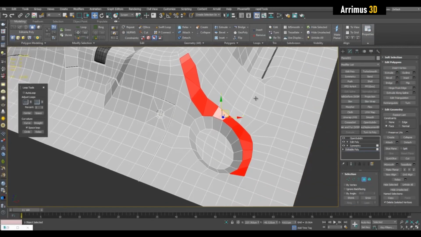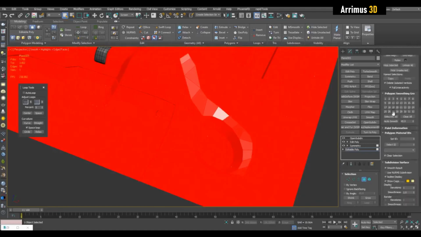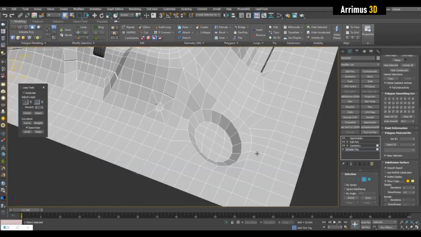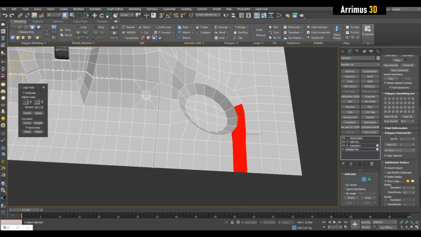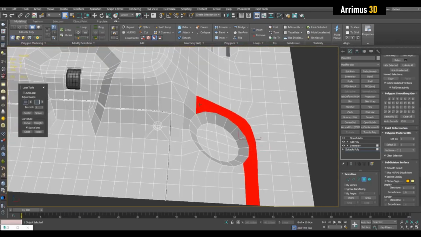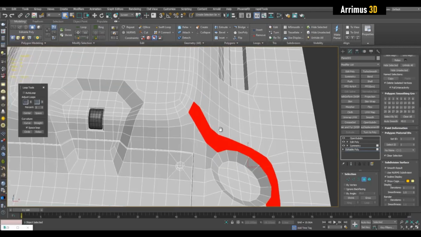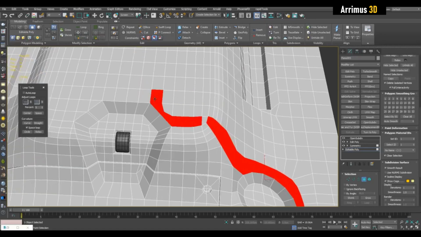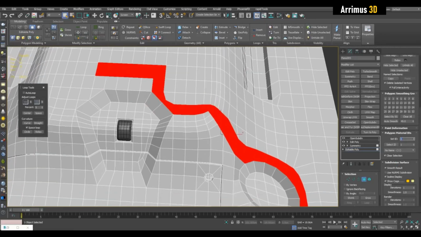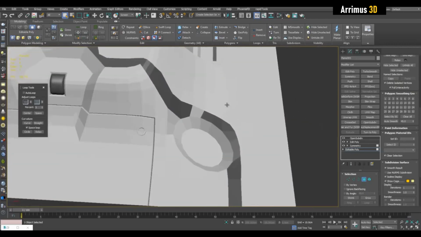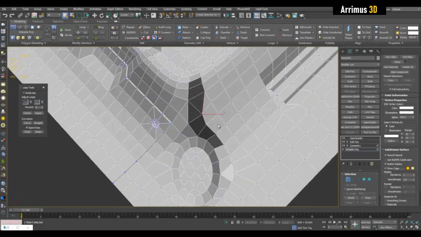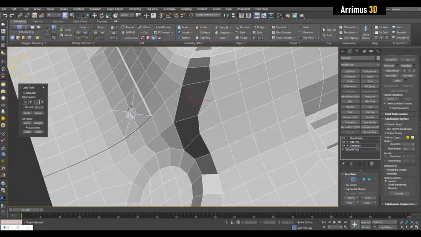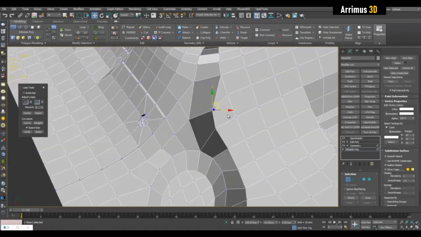And first of all, I can just select all the polygons and make this 1. Now I can select the ones I want to work with here. And let's say also right here. Alright, and I'll set this to be 2. So now the color is actually different here. I don't have to switch back to the polygon level all the time. I can just stay in vertex level or edge level and just move things around here.